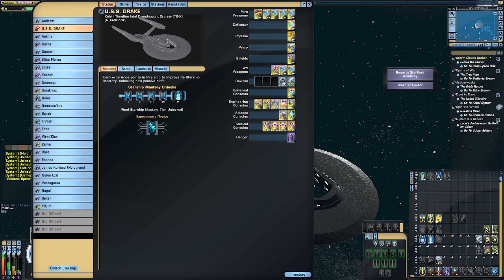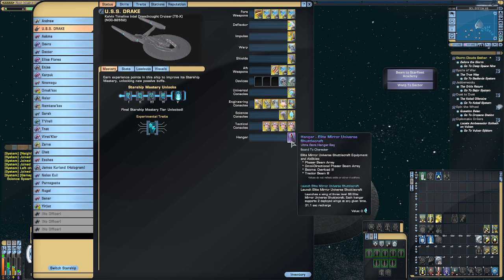And then in our tactical console slots, as you might expect, it's just a bunch of locators, so we get the phaser damage and the crit chance. For the hangar pets, if I was just doing solo content, I would normally use the drones that come with the ship because they're good for roleplay and they're pretty good damage dealers.